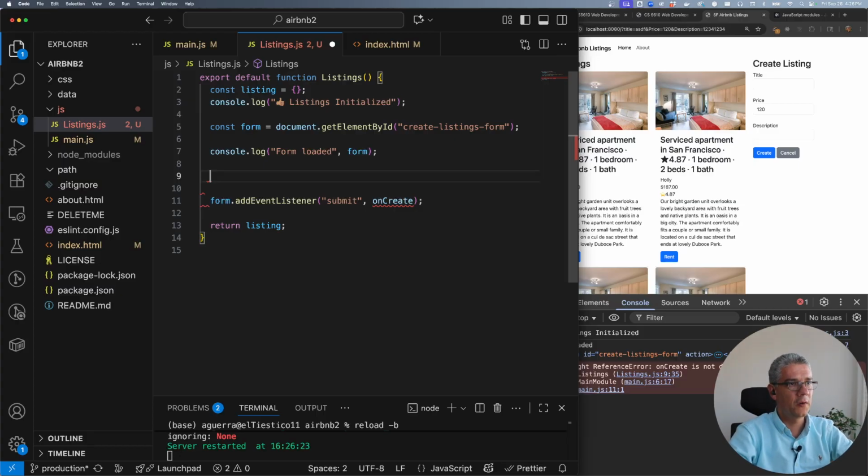So for us to do that, this onCreate function, which by the way, typical question, think about this for a second. In what line am I running the onCreate function? So I'm creating the function in here, and you can see that I also have the function in here. So in what line am I running that function? Think for a second, and pause the video if you want. You got it? Okay, so how do I call that function?